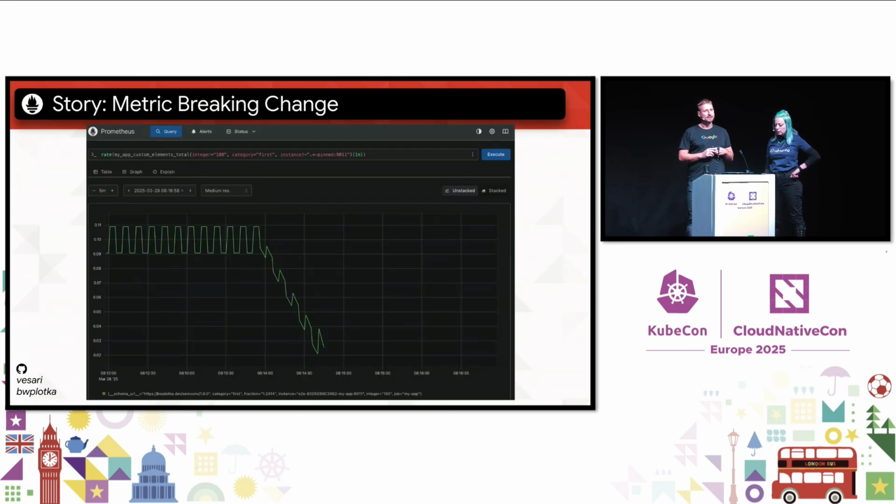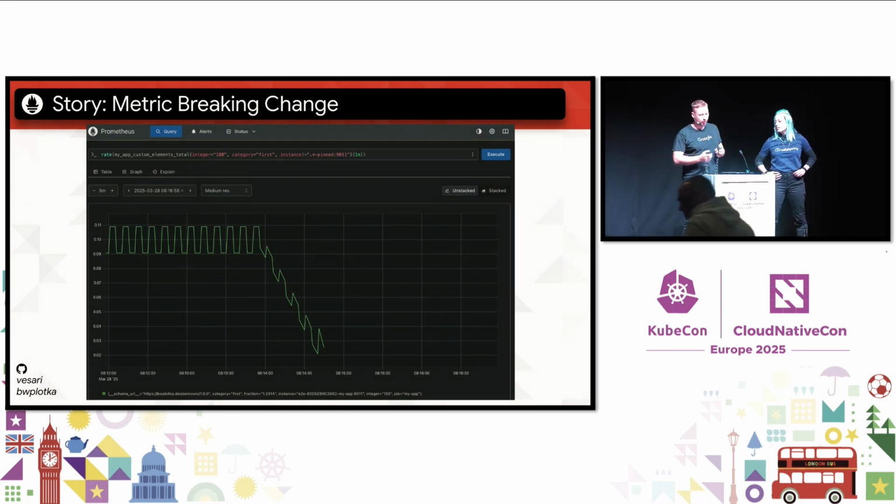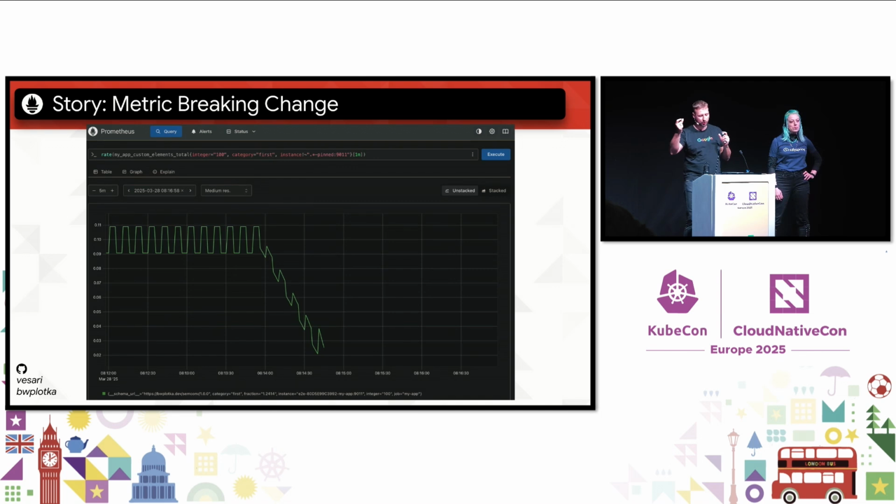In our experience, it's actually a very, very common scenario. And it causes a lot of friction for both consumers, of course, users who have their queries broken suddenly out of nowhere, but also for producers, for maintainers like us, who are afraid to rename metrics, literally, because it can possibly cause those issues, right? And the honest truth about this talk is that when we proposed it in October, we maybe had a small vision of how to fix it, how to improve it, but we also knew that the current solutions to solve this are kind of weak or non-existent. So we were like, okay, this talk will be a little bit of moaning and sadness.